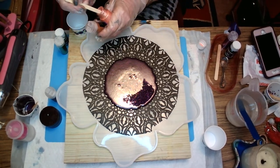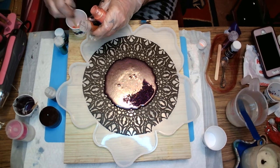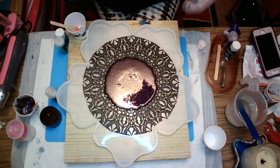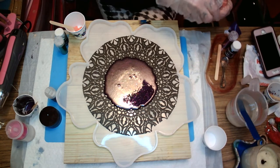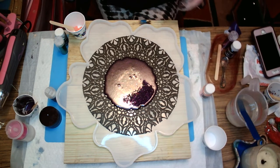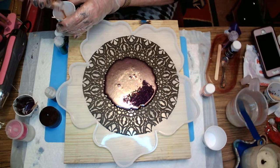Oh, Lordy, I'm nervous, babies. I'm going to put this in first because I don't like it shooting up in my face. You know what I'm saying? So, I got the orange in there. Can y'all see that? I don't know. I'm paranoid about this doggone ring light. I just hope y'all can see it. Okay, and I'm going to dust me off some orange glitter in here.